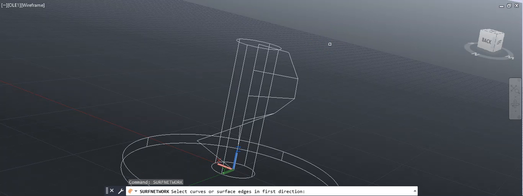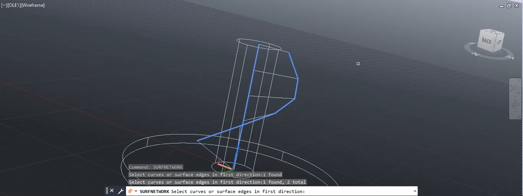Enter. Ta-da! It says select the curves or surface edges in the first direction. In the first direction. This is one edge, and this is another edge.